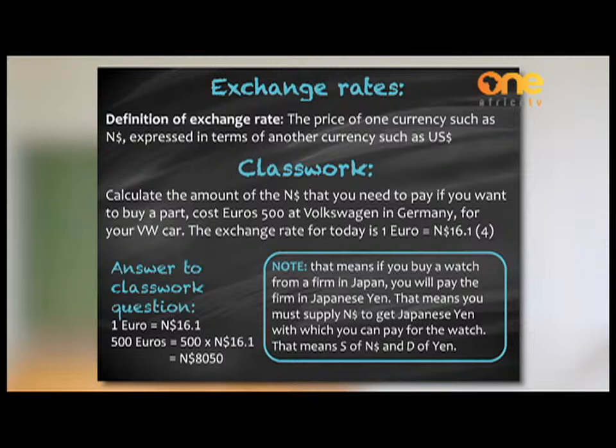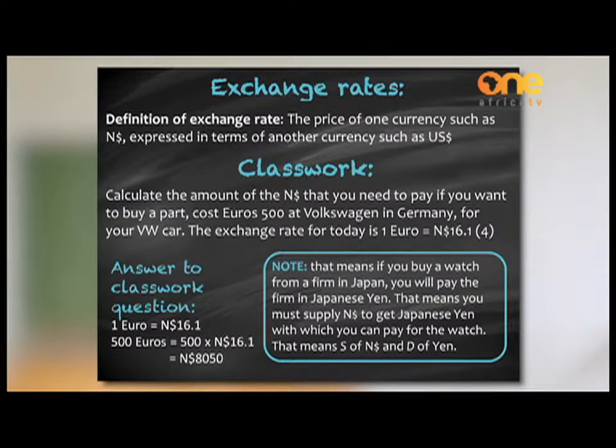So all other people just say it's the price of one currency in terms of another currency, and then they say 1 US dollar is equal to 16 Namibian dollars. Okay, there's a small calculation classwork question that you can work together and see if you come to the answer. The answer is also provided there for you.